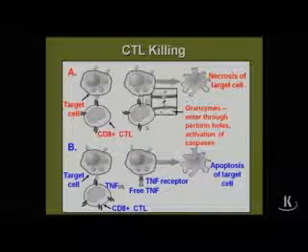In the alternative situation with the Fas ligand, what we're going to get eventually is the release of TNF. And when TNF binds to its cognate receptor on the target cell, that's really going to be the principal mechanism that causes it to die by apoptosis. So those are your two different mechanisms of CTL killing.